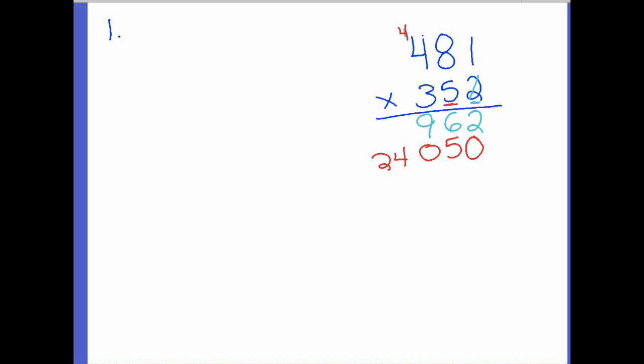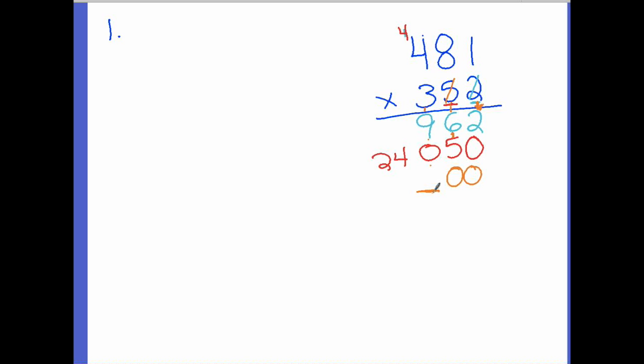So I'm on my third number now. I've already done my first 2. So where is that going to start? That's right. Do you notice when you look straight down? Look, when I look straight down from the first number, my answer begins right below it. When I look down from this number, straight down, my answer begins below that. And when I go straight down from this one, my answer is going to begin right there.